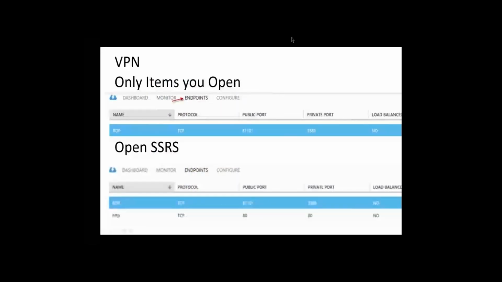So if I click on that little cloud icon here, I can go in and tell it exactly what I want available. I can go into endpoints here, and these are only the items that I've opened up. It starts out with just my RDP open, my TCP protocol open, and my private port, that's it. But I can go ahead and add, and you see down here I have an HTTP that I've added, and that is my port 80. I added that in so I can get access to my reporting services out there. So I'm opening up reporting services on the end here.